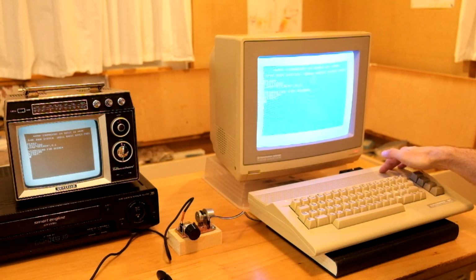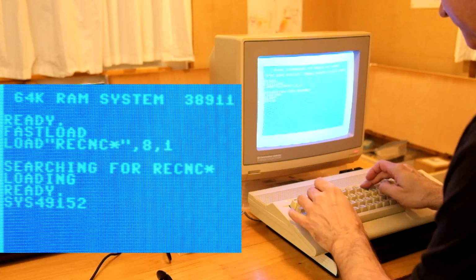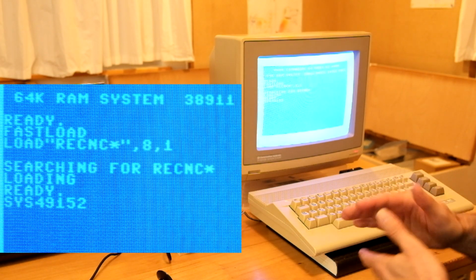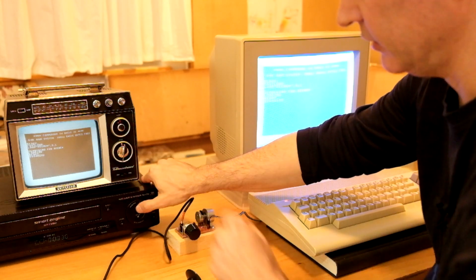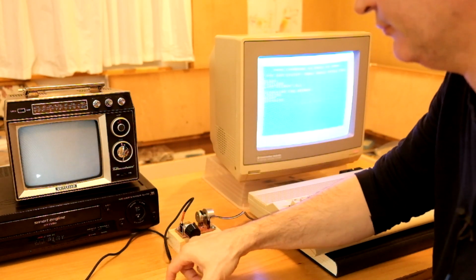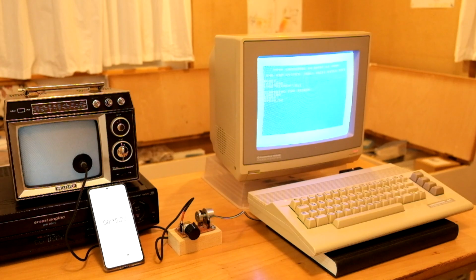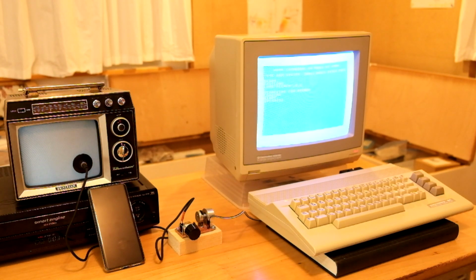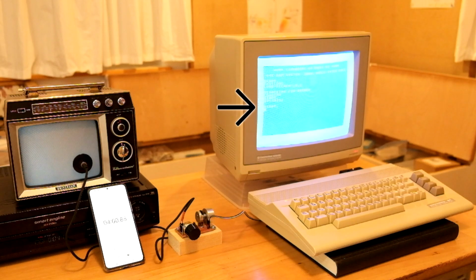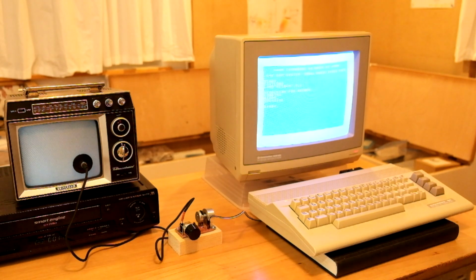I have reset the C64 and loaded the receiver program. Let's start it. Let's start the playback. And I will put the sensor on the screen. And press a key. Now let's wait again. Unfortunately we get a lot of glitches again around 3 minutes into the transmission. The receiver exited. So let's see what we got.